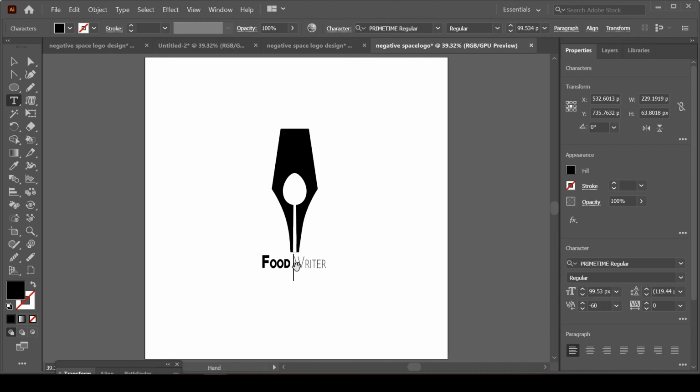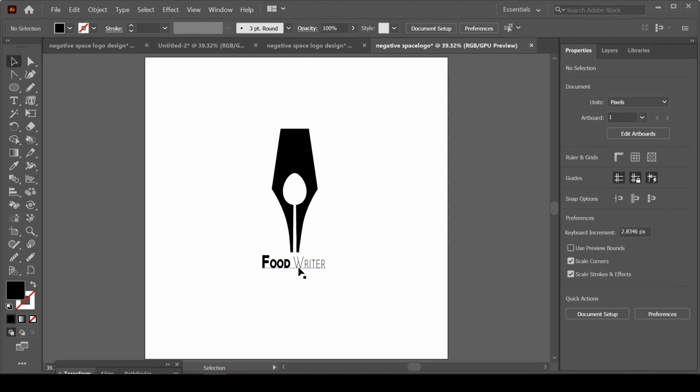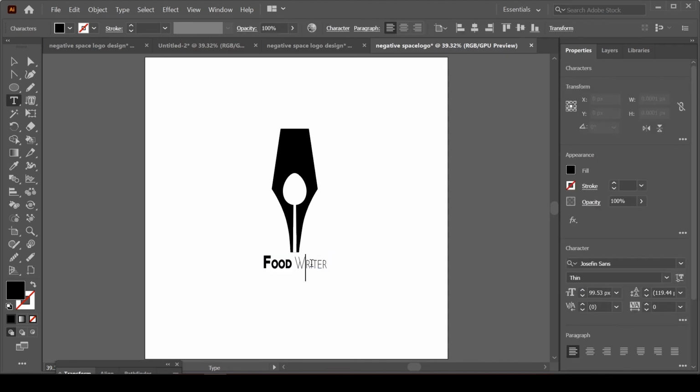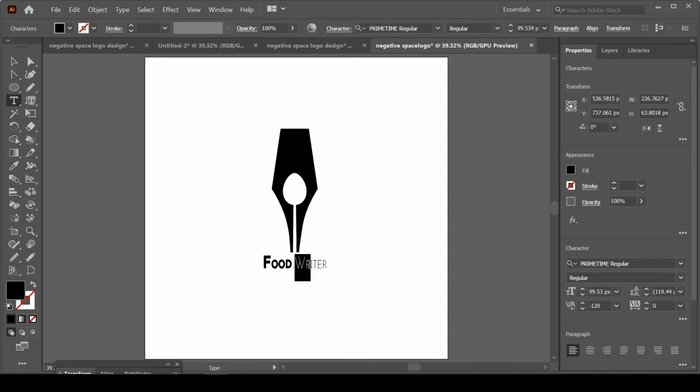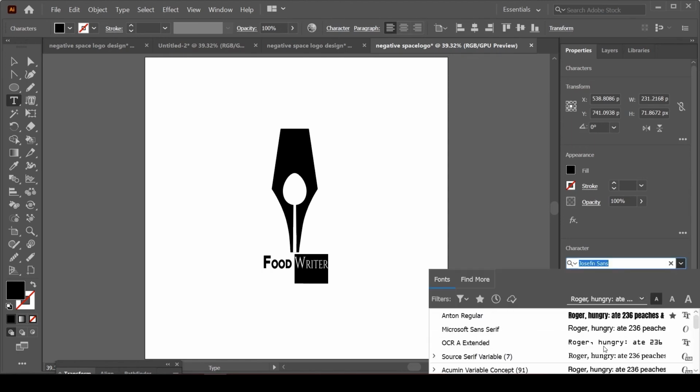I'm holding down the Alt key and making this gap less. We're going to see which kind of font.